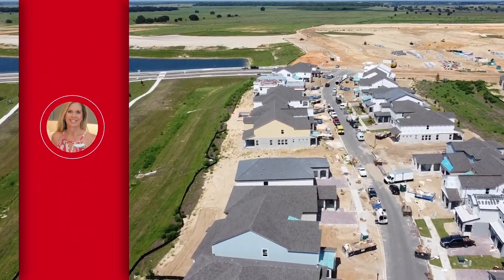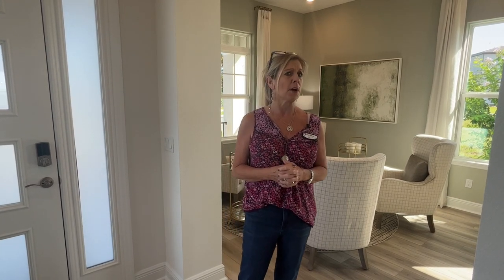I've actually been through this home before. They've used this as a model in other communities, and I love seeing it decorated each and every time because there are so many ways to utilize the space and to decorate it. I tell you what, this is an absolute stunner. This home, the Thoreau, has an option of a bonus room that we're going to see here in this model. The square footage without it is a little over 3,000, like 3,075 square feet.